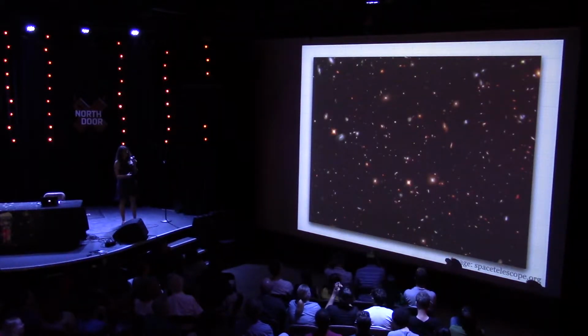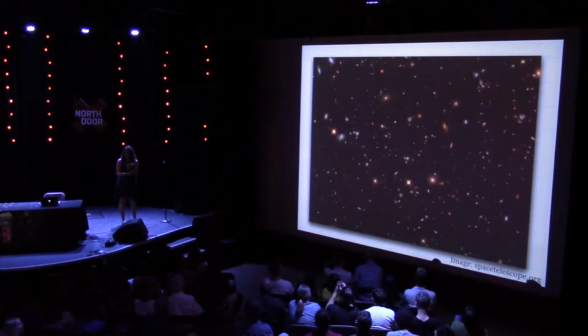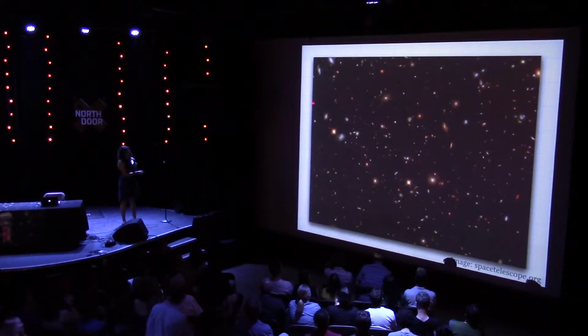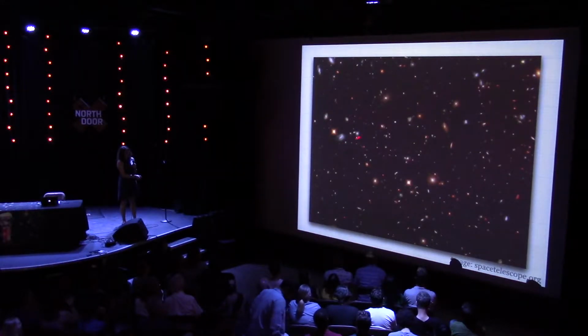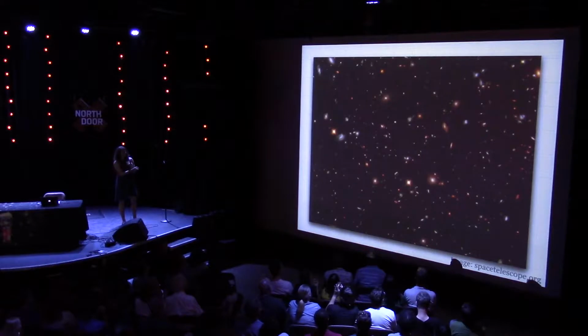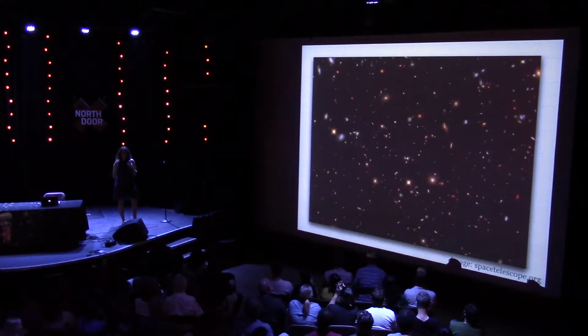And the really exciting thing about this is that everything that you find interesting in astronomy is contained in this picture. You've got some stars, you've got galaxies, you've got really distant galaxies, and that's just in this little quadrant over here. And this image, which was taken by putting a telescope on a really tiny patch of sky and just letting it sit there and collect light for a decent amount of time, shows that if you look long enough, you can find the most distant things in the universe.